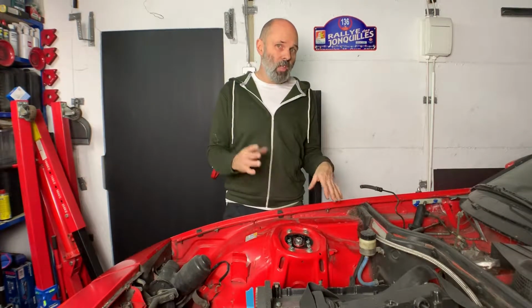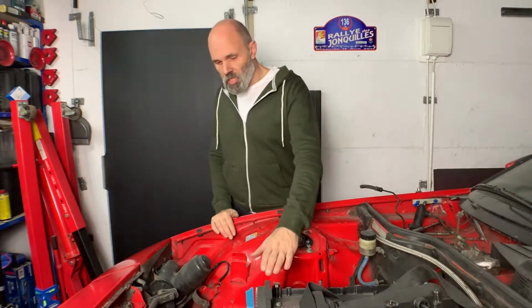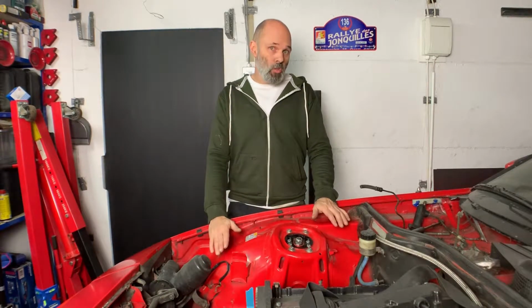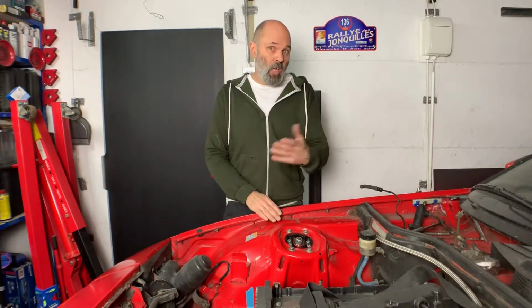But I'm not going to not be doing a video next week, because what I'm going to be doing is, I've bought a turbocharger. It's the later version of this engine, from a facelift car, and it's the K3OS turbocharger, the hybrid one, for the turbo spotters out there. It's obviously used, well obviously, but it is. And I've also bought a rebuild kit, so I'm going to be taking that apart and then putting it back together, hopefully removing some of the plate and making it a bit more serviceable.